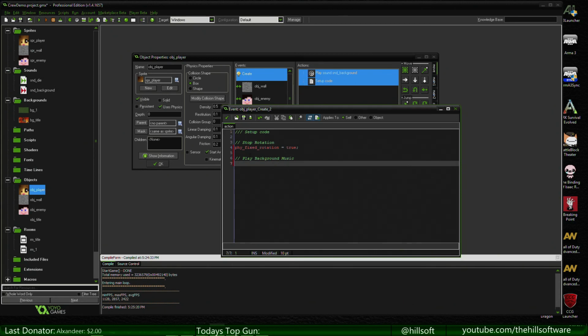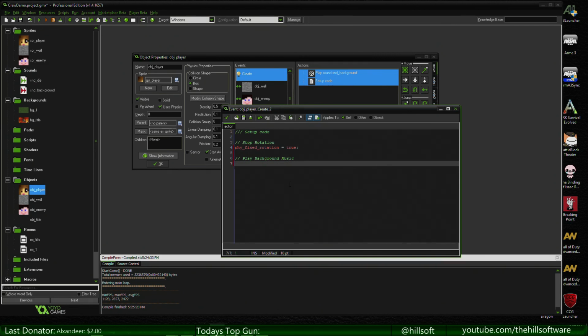You're the author, that's your code, but these comments help you better understand it. Most of this stuff is very simple, so you probably don't need to comment it, like a physics fixed rotation that's true for this object. But it can get more unwieldy the more code you write.